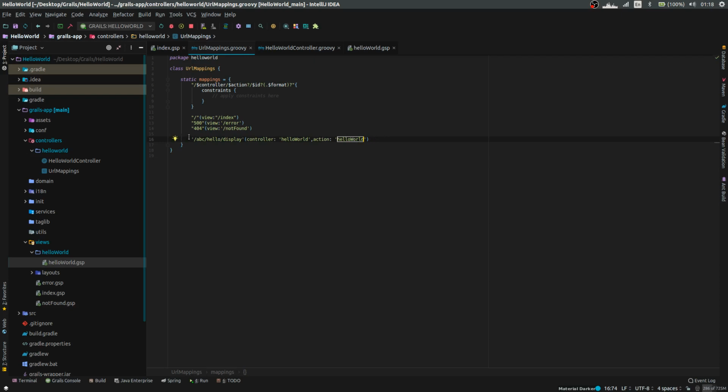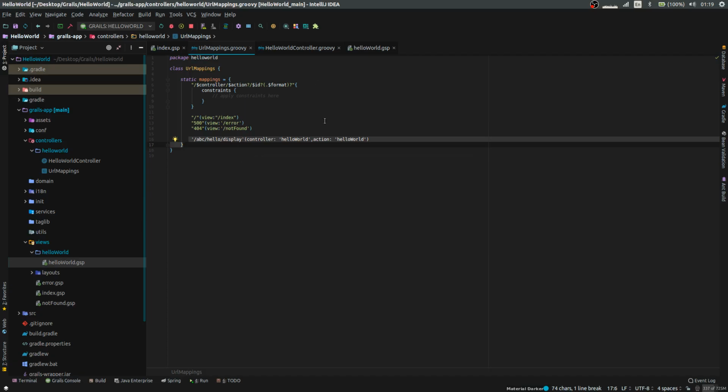I'm emphasizing this method because you don't always want the name of the controller and the name of the action as your URL. You always need to have the ability to customize it. Excuse me. So I want to change this to index. Save that and run that. And okay, so hello, my name is.